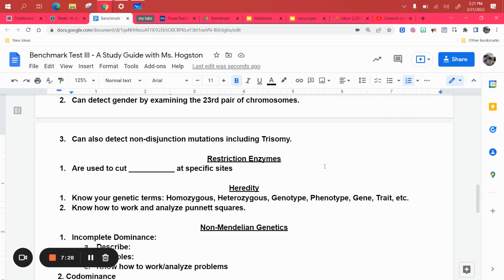Then to restriction enzymes. Restriction enzymes are used in genetic modification and genetic manipulation. They are enzymes that cut DNA at specific sites. We saw this before we did a practice SOL question, where we saw the sequence of CTTAAG, and the particular type of enzyme EcoR1 would cut that sequence between the A and the G, and that's the only place it would cut is in the sequence CTTAAG between the A and the G.